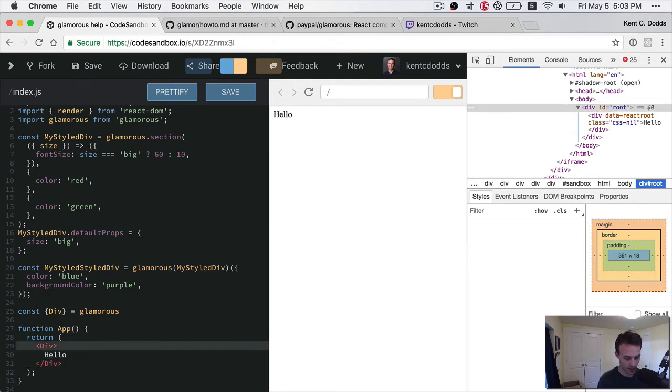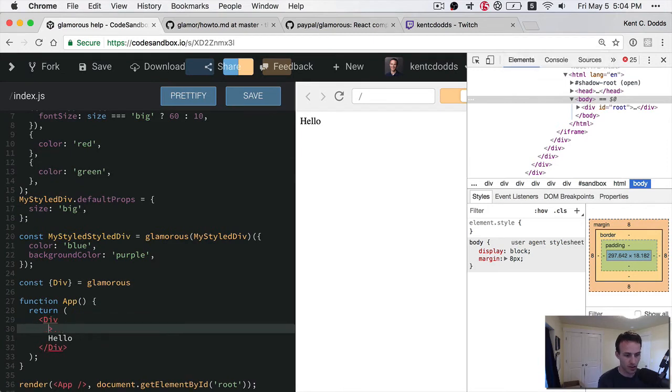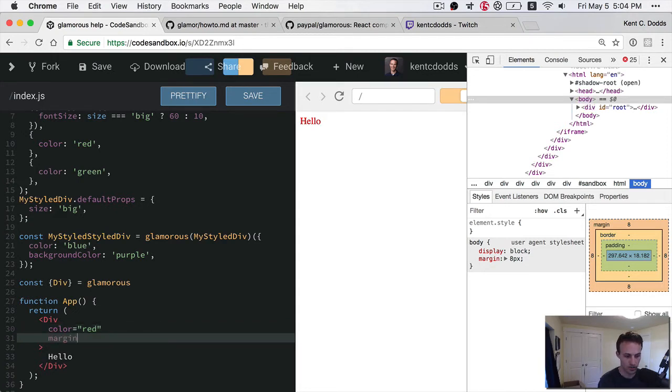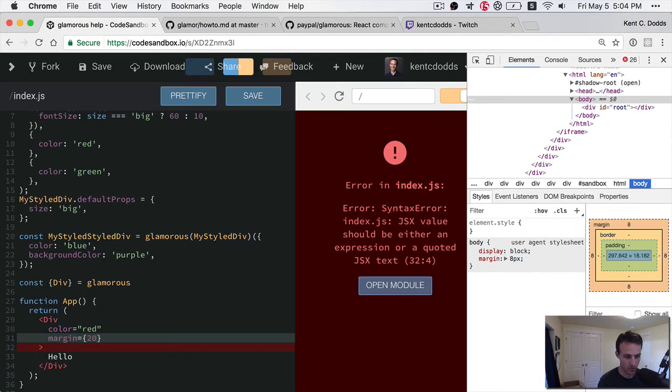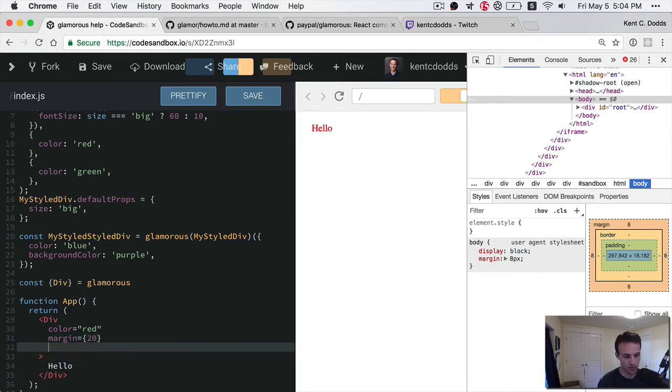Well, let me bump this up just a little bit. It takes props, and the props that it takes are CSS properties. So we can say color, and actually, yeah, props, blue. And now those CSS properties are going to be applied. So that's pretty neat. And we can do margin is 20, so a 20 pixel margin. And I don't know, what else is there? Background color is black. And there we go.